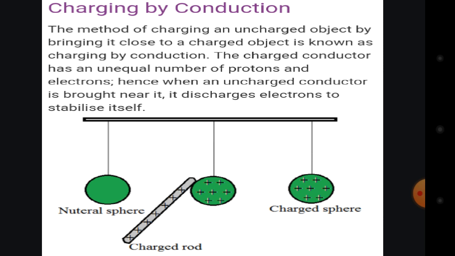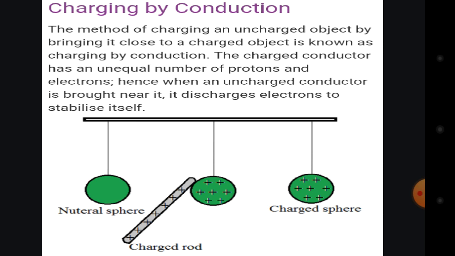Here we have a charged rod. So you see, it will discharge the rest of the electrons. Whenever the electrons are fewer compared to the protons, then you will have a positively charged particle. So you see here we have a proton, and that proton will discharge the rest of the electrons, then it will stabilize itself. Then it will be a fully charged conductor, if we compare it with the neutral one that doesn't have any of those charges.